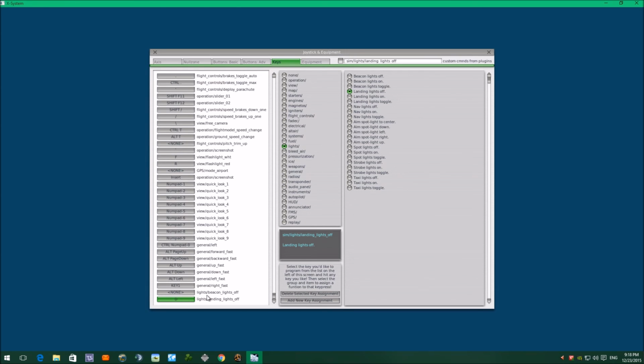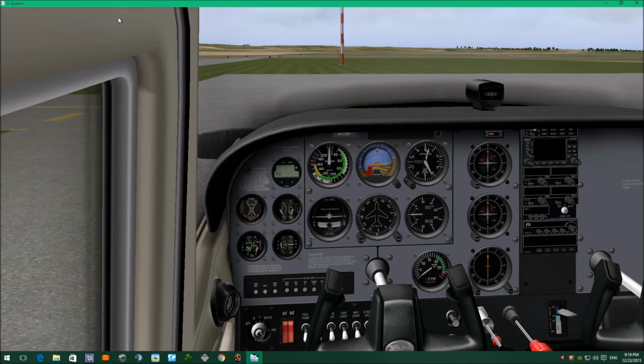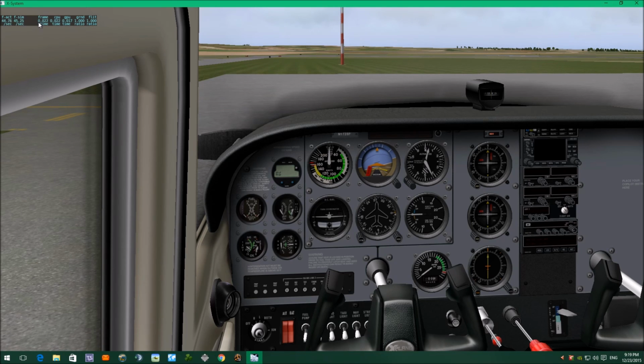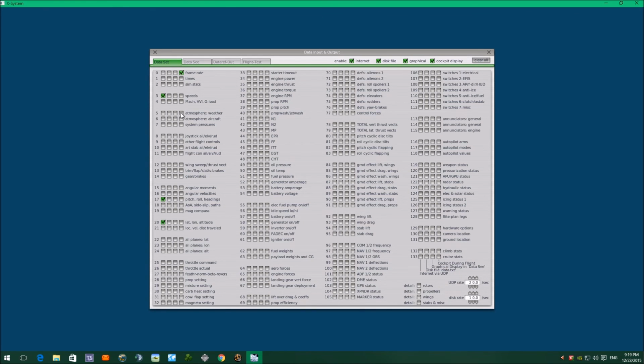And if you want to delete the selected key assignment, just press the delete button. The other thing I wanted to show you in Explain, we just close that down. If we want to look at what sort of frame rates we're getting in the sim, we can go to settings, data input and output, and we get this box here, and you can actually look at a whole bunch of stuff of what Explain is actually doing. Frame rates, we'll tick that one, and if we close that box now, there's our current frame rates, and also CPU, GPU usage, etc.